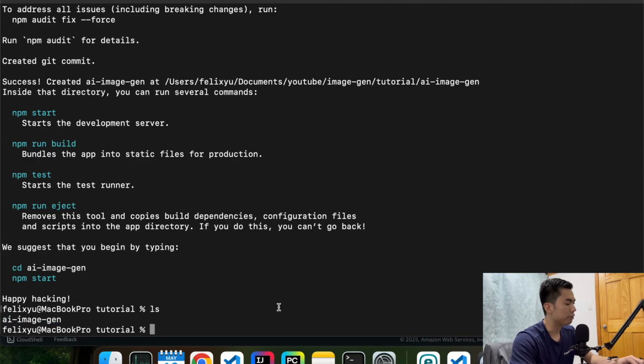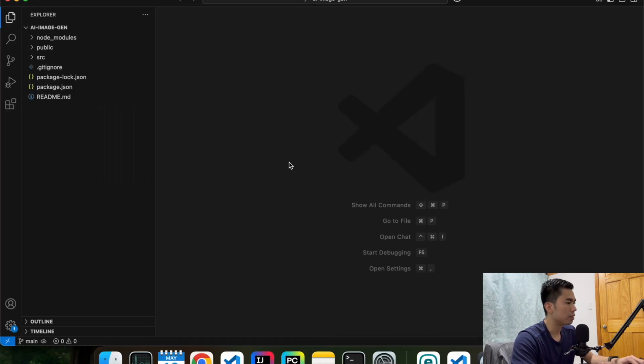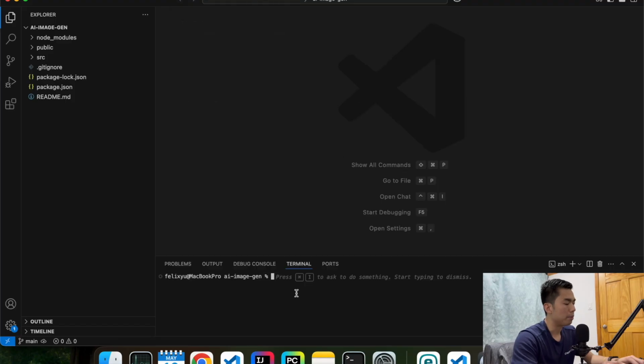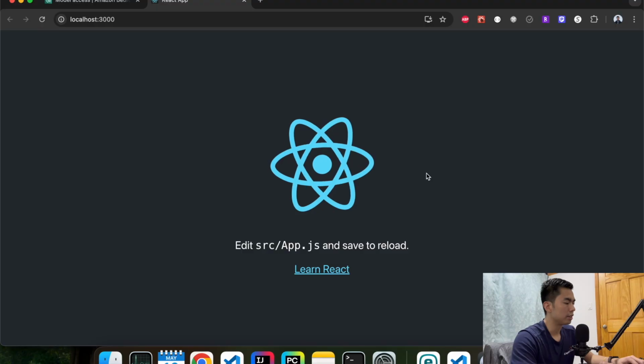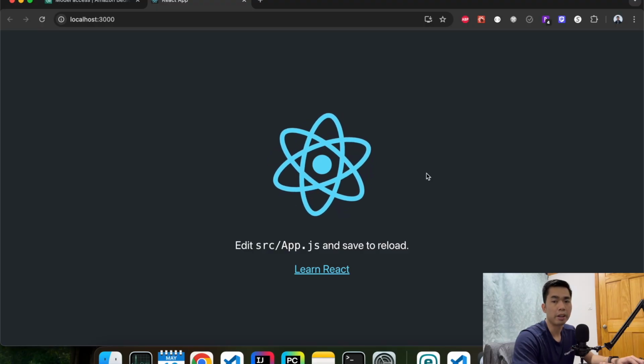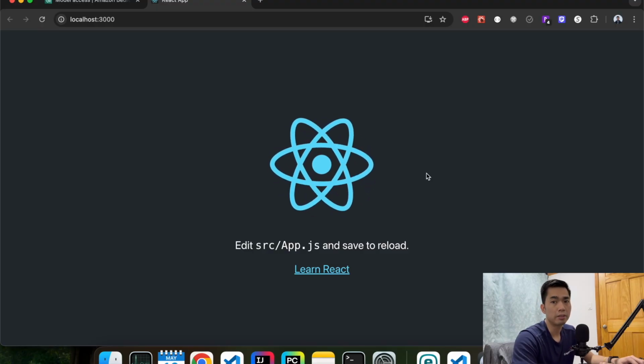So right now let's use VS Code to open this directory up and then we can start coding. Okay, so right now I have VS Code open with the project folder that we just created. And before we do anything, let's open up the terminal and then start the app to make sure that everything is working first. So type in npm start. Okay, so it seems like the app is running fine now. That means the basic setup is running correctly. And now let's go back to VS Code and modify that with our own content.